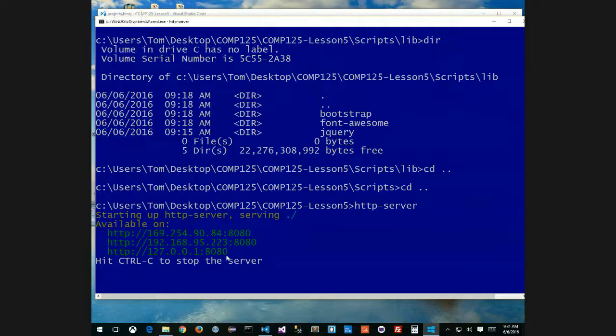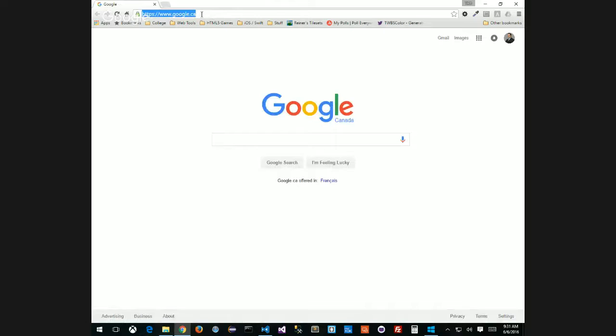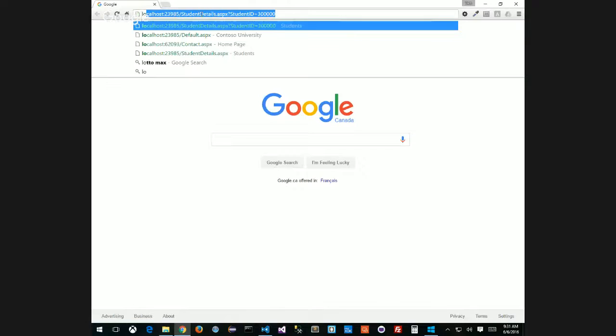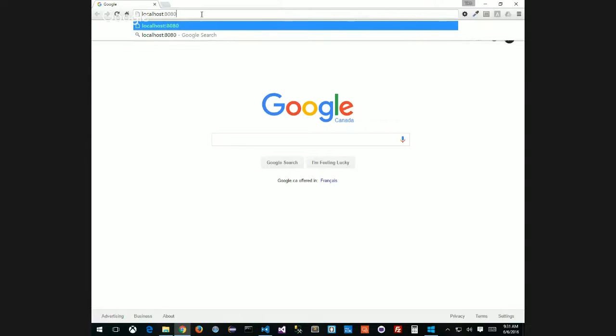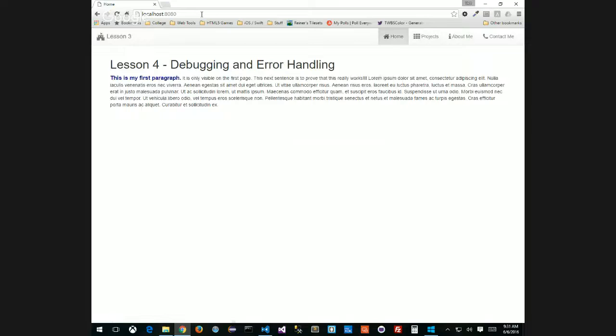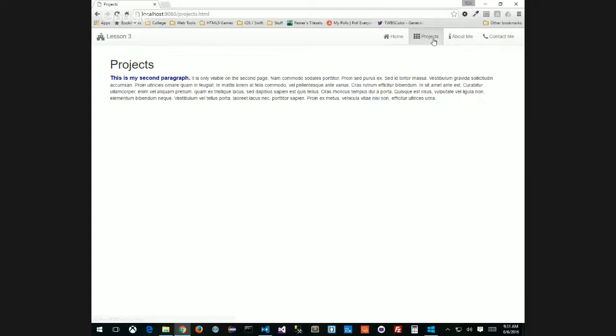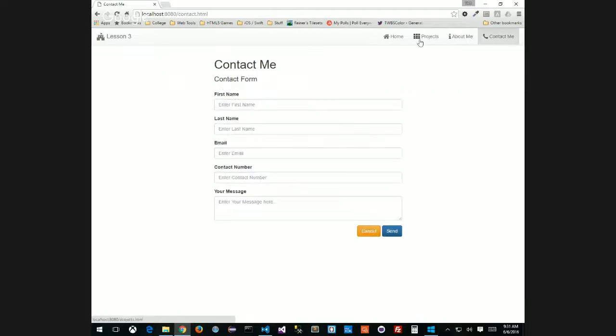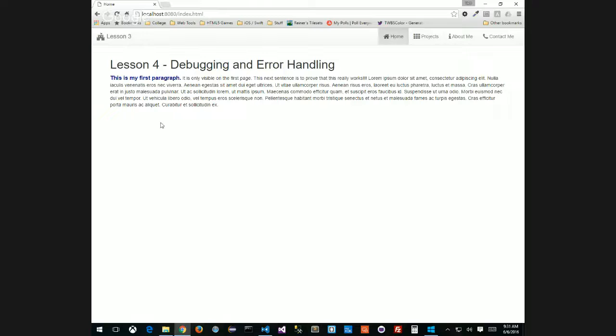If I go to localhost 8080, so if I go to my Chrome here, and if I type in localhost, if I go 8080, like this, if I put the actual port in, and press enter, you can see that it's going to serve up my pages. So I've got a little server. If you haven't installed it properly, it won't come up, right? You see that I've loaded up my pages here. This is what my pages look like, and I still get everything working. So it looks like everything is still in good order on the PC.